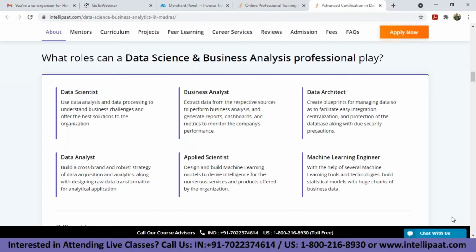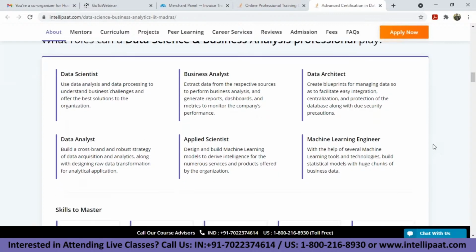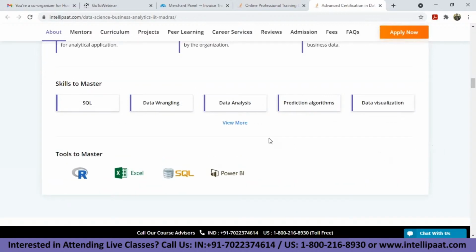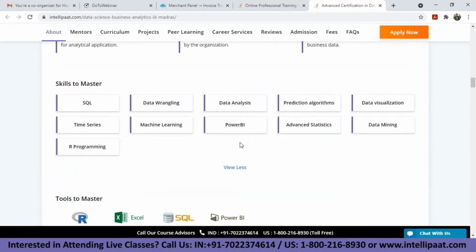And third is your real-time hands-on experience, which speaks a lot in reaching your career goals to be a proficient professional in data analytics as well. These are the highlighting things that this program targets for you to reach your goals. You can also see various skills to master. These are the ideal skill sets that you will be mastering on taking up this program. This doesn't mean these are the only skill sets; beyond this, there are also additional skill sets you will be mastering.